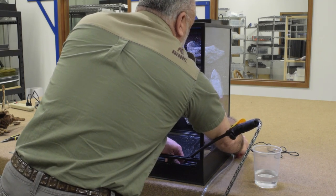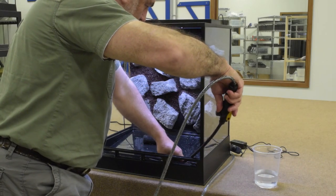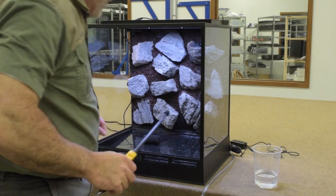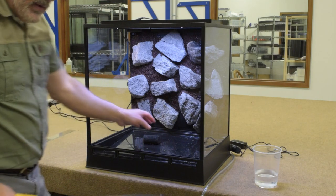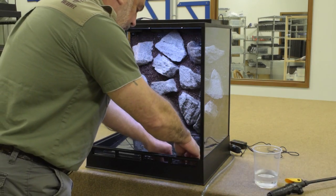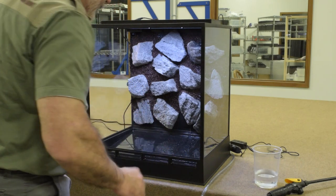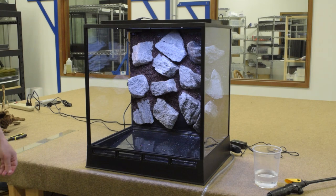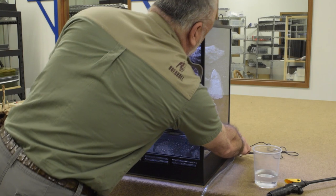Gives you a little trouble. Just turn it on slowly. And it should run. Okay. Make sure you put your filter sock back on because you don't want anything going in and disrupting the pump. Now you can turn this to whatever level of flow that you like.